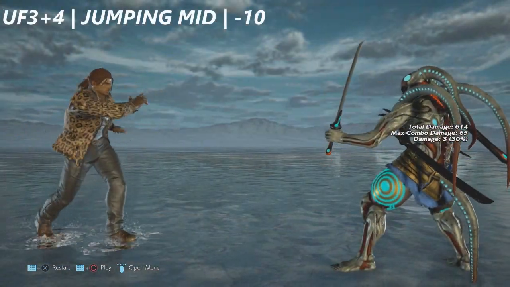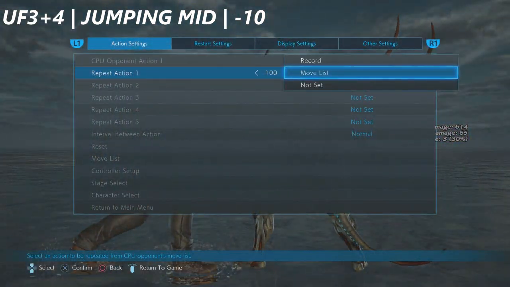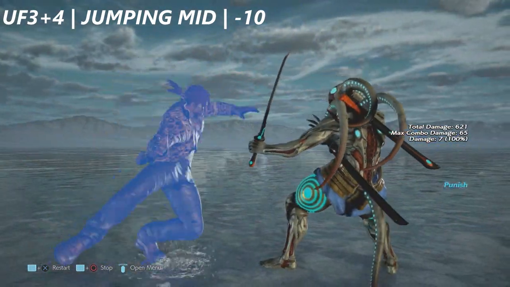Up forward 3 plus 4 all in one input is just a 2-hit mid string. It's actually one of his screw attacks. This move is negative 10 on block. Jabs will only work.